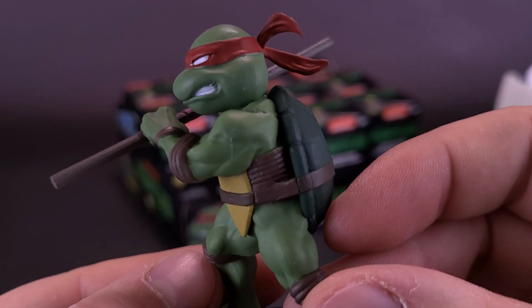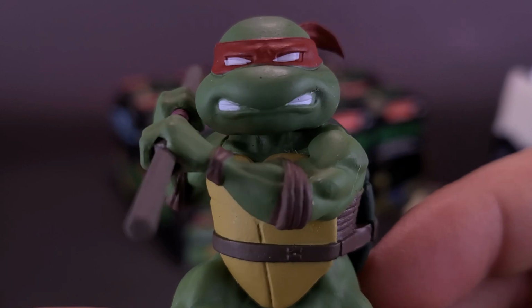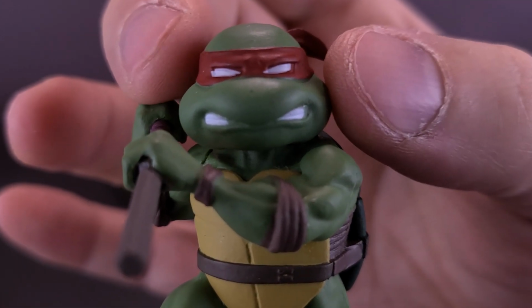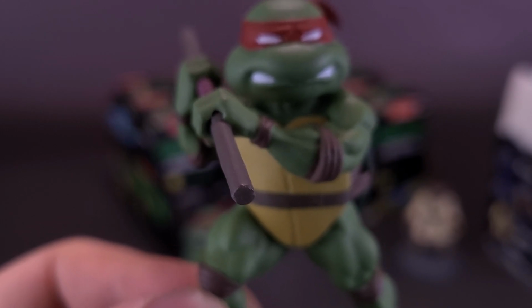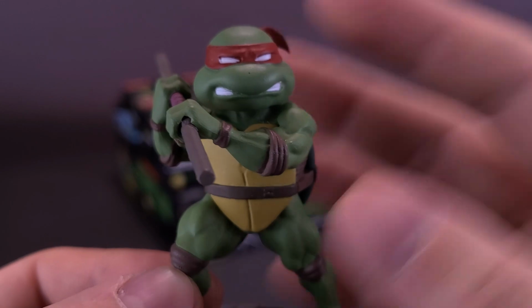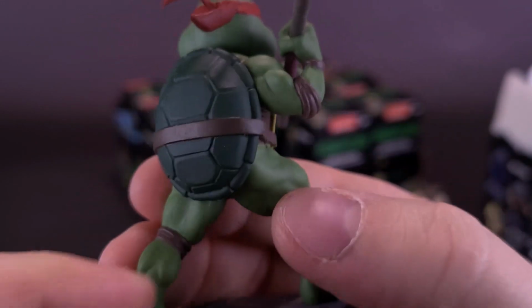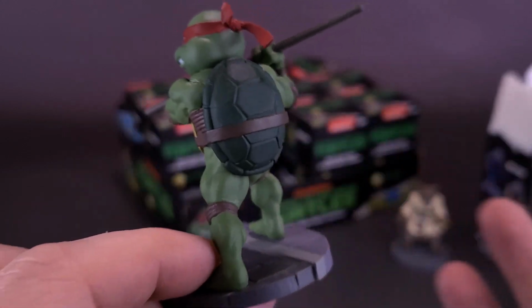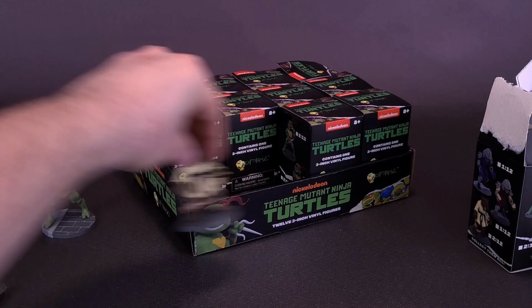Bow staff in hand. It looks like he's ready to fight the Foot. I like the sculpting of the face, in fact, as large as his lower mouth may be. It kind of actually looks a little bit like movie Raphael, which is funny to say because he is wearing the red bandana after all. And spin it around so you can see it from all the back. Again, the paint is really handled well on these pieces. Putting him over there. We're also going to move over Splinter.